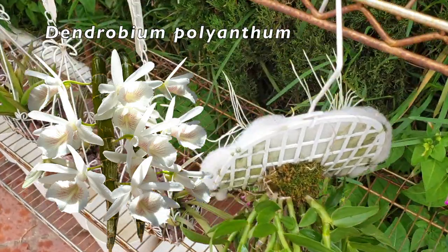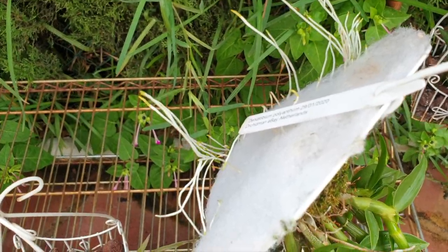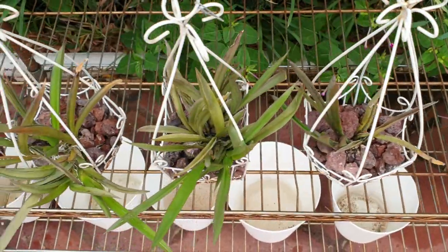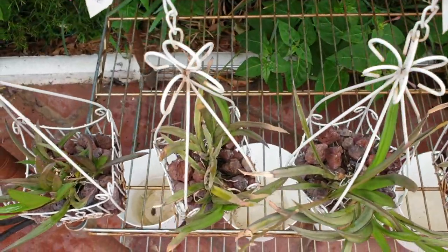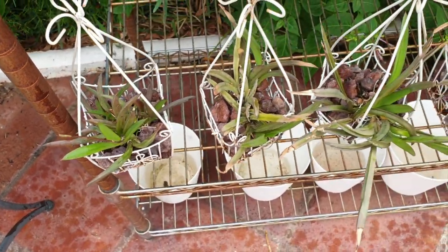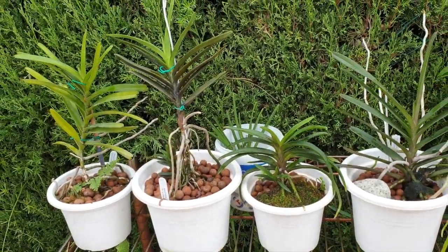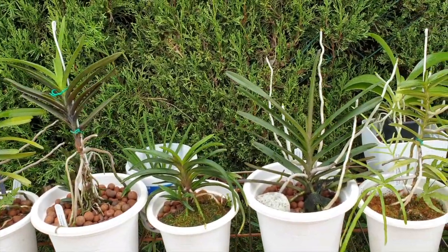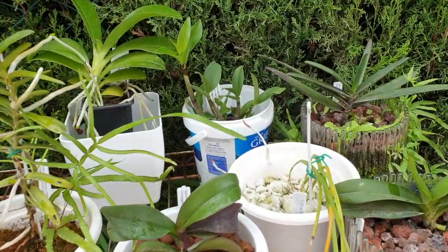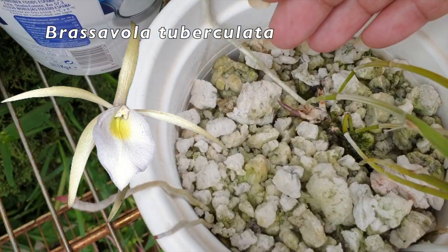Here is the Polyanthem with its mad Einstein-scientist kind of roots in the back. Everybody is getting some water — they dried off very quickly after the rain stopped but now they're getting more. I can see a spike coming and some buds back there. The rain is getting heavier so we'll pick this up when it stops. Oh — look at the new growth on my Tuberculata. Amazing!